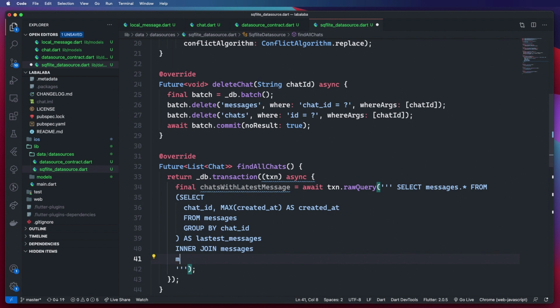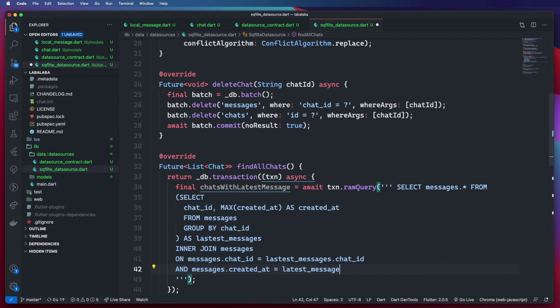So join on the fields messages chat ID is equal to latest messages chat ID, and messages created at is equal to the latest messages created at.